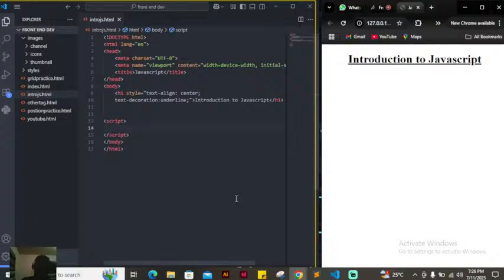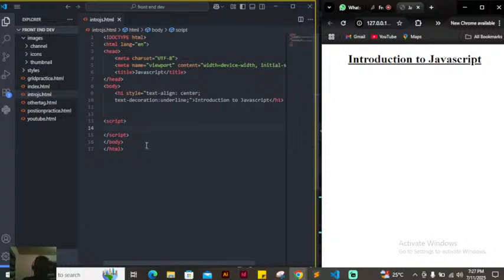So why JavaScript in web programming? JavaScript makes your website responsive. It makes your website interactive. It makes your website look more like a dynamic page, not just a calendar page. So that is one of the essences of JavaScript in your HTML. For example, let's say you build a website whereby people fill a form, and when they fill the form you want the eligibility of the form they filled to be brought out onto the screen or wherever you want to use it. The interaction is actually JavaScript that will activate that for you.